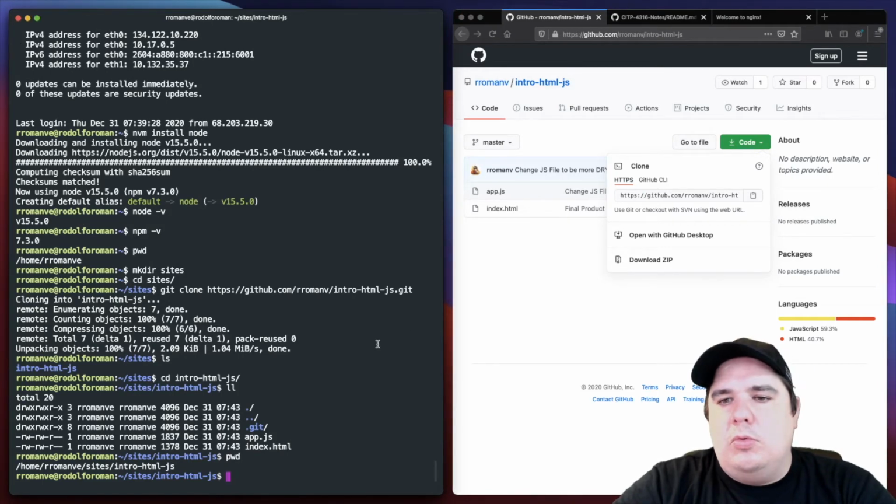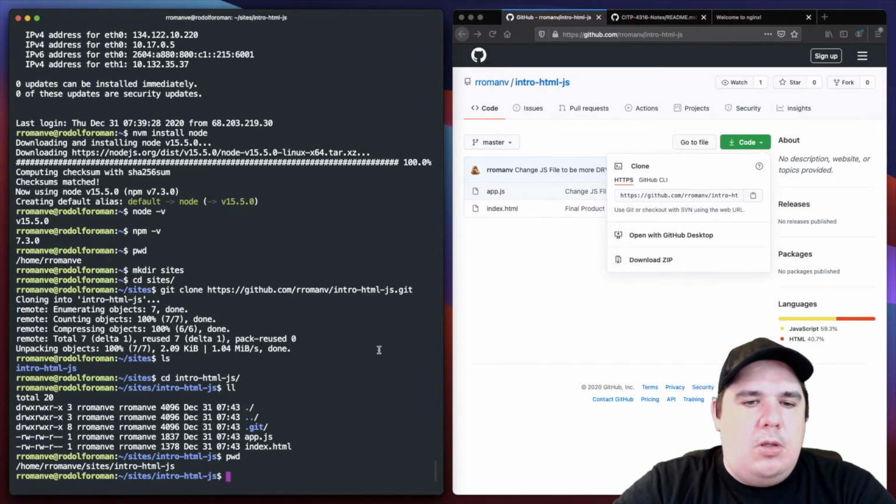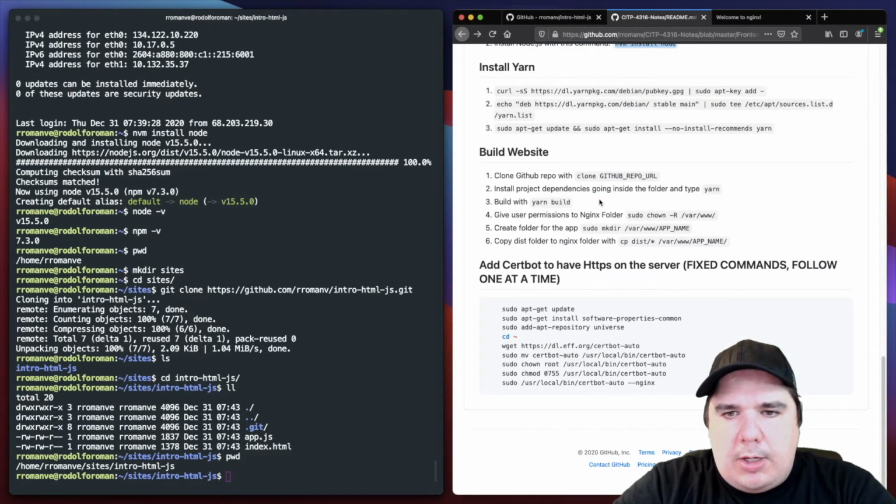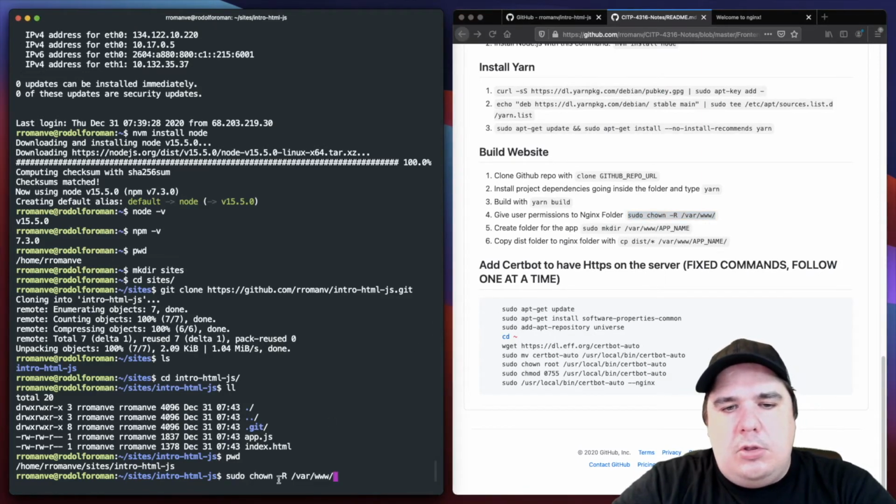Now, in order to have the app up and running, we need to do a couple of changes. I don't know if I have those right here. Yes. So we need to change permission to the www folder. This is the var www.